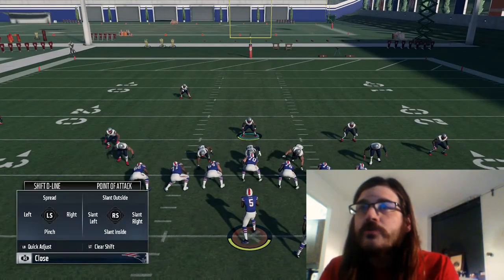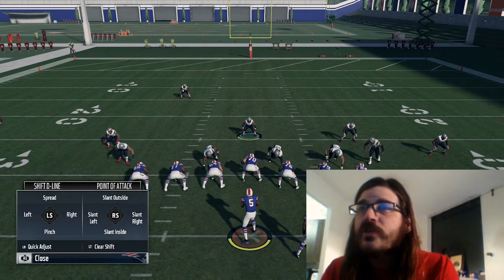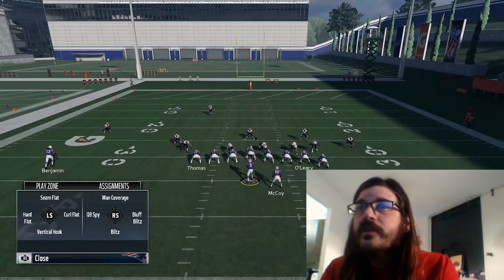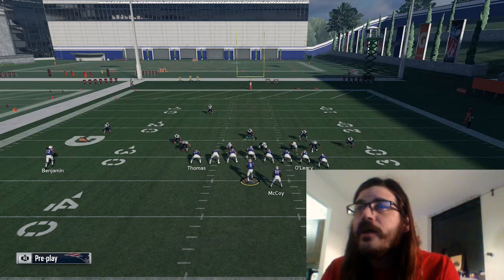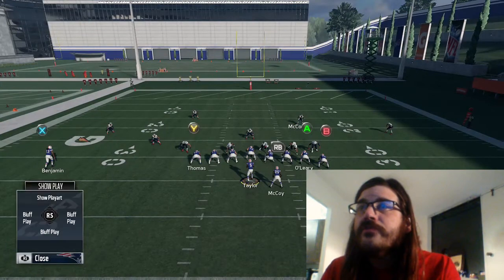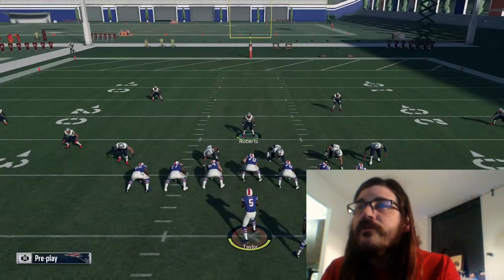I'm going to shift my line to the right, then my point of the attack, I'm going to switch to slanting left, and then I'm going to put my right outside linebacker into a hard flat, my left outside linebacker into a hard flat. I'm going to base align everyone, and I'm going to put this safety into a hook curl. So you see I have a very similar look.